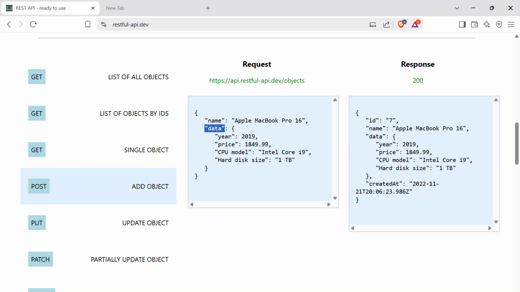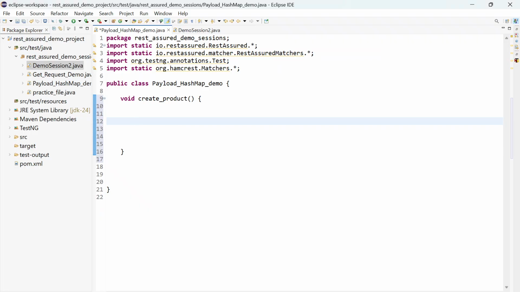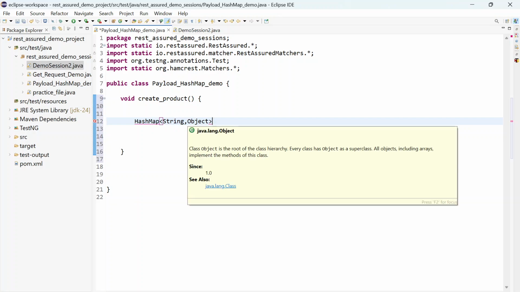Now let me create one HashMap object. While creating it, I am defining that the key will be a String and the value will be of any Object type. So it can be numeric or it can be a string as well. So we are defining one generic object type for values.